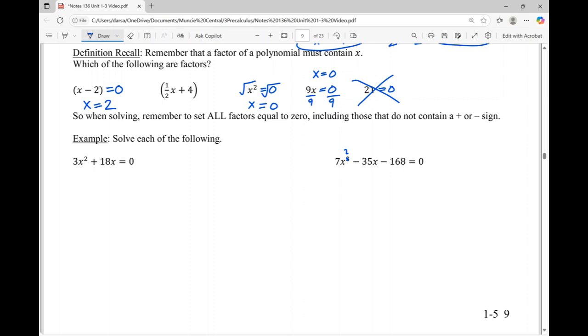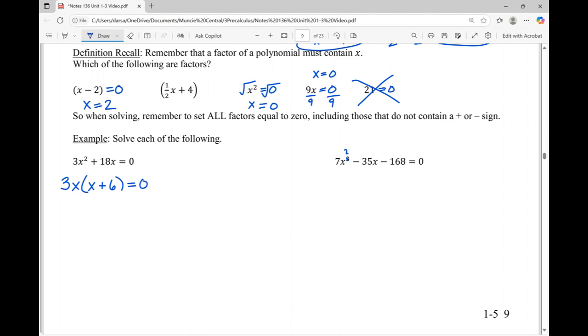So let's take that idea and look at the next one right here. This will come up most often with this kind of problem where we take out a greatest common factor. So we practiced these earlier. What is the greatest common factor in 3x squared plus 18x? Well, 3 and 18 are both divisible by 3, and both terms have an x. Factoring is dividing, so 3x squared divided by 3x, we would leave 1x. 18x divided by 3x would be 6.